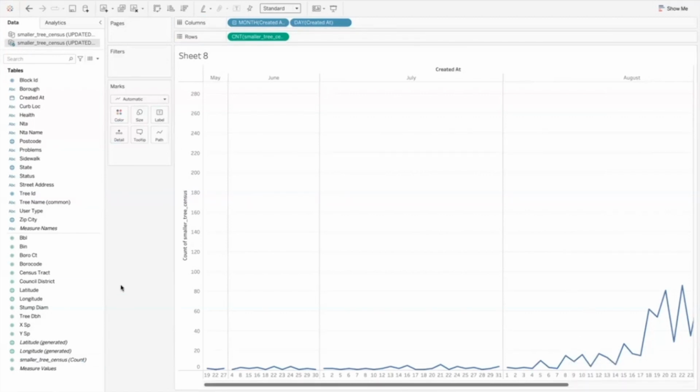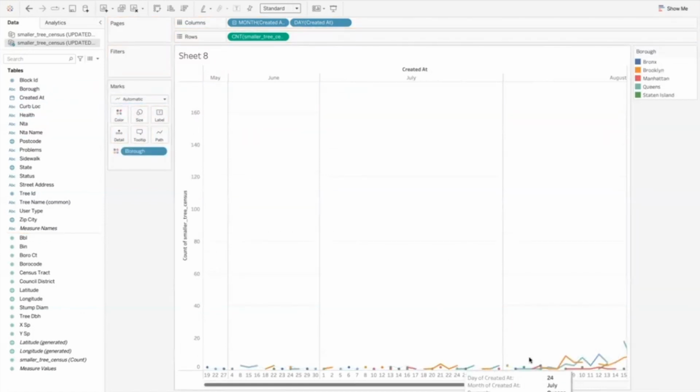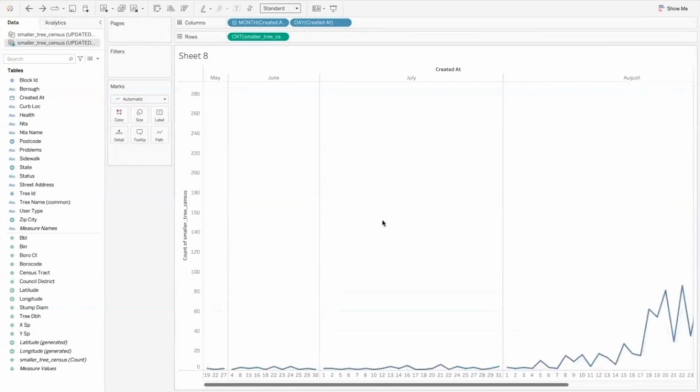We could mix this up quite a few different ways. One would be, for instance, if you wanted to see it broken down by boroughs, we could drag the boroughs into the color marks card, and so that's going to split it up a bit. But as you can see, they're not particularly helpful because of the way it breaks it up. We want that to actually be a little bit more seamless. So let's undo that. And again, you can play around with it because your data may have different options, but just remember that that's one option that you have.